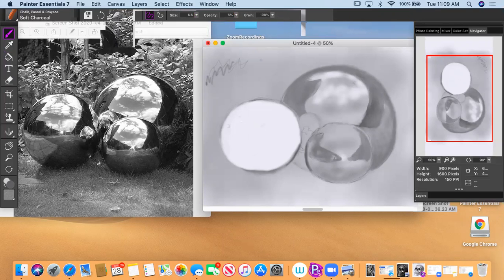One of the first things that I'll do is, you can see really clearly the reflections all around this, the objects that are around this sphere, which is part of the reason that I chose it. We talked about finding that picture within the picture, and this is a really great example of that. So I'll usually take maybe an H pencil, a 2H.